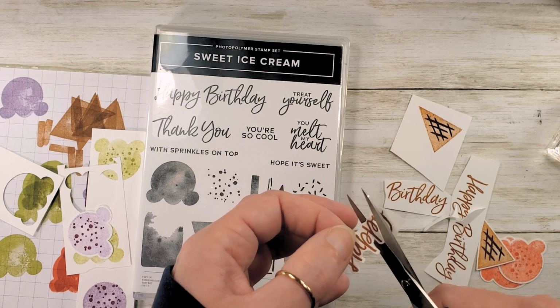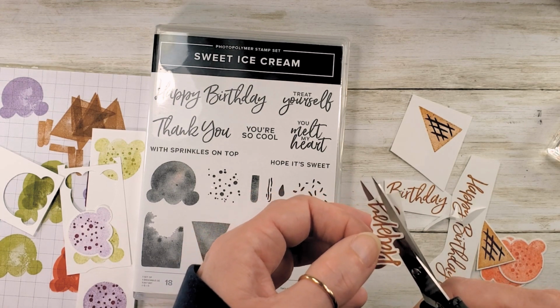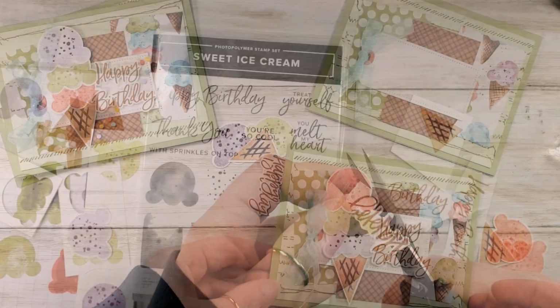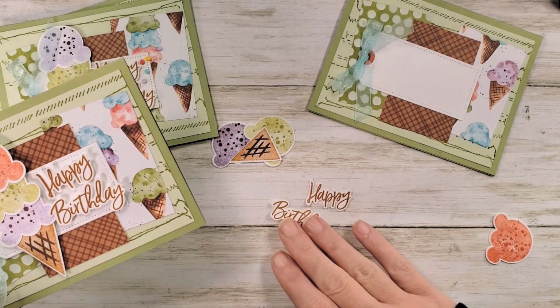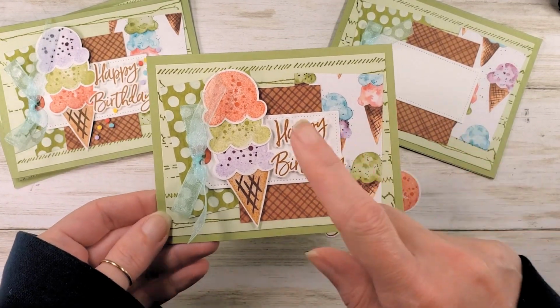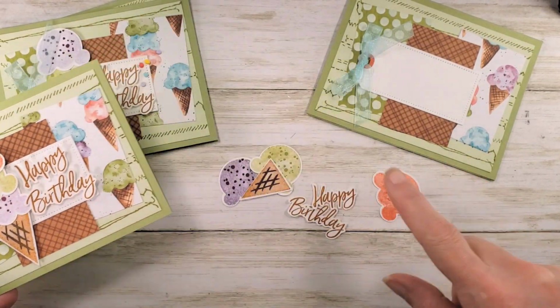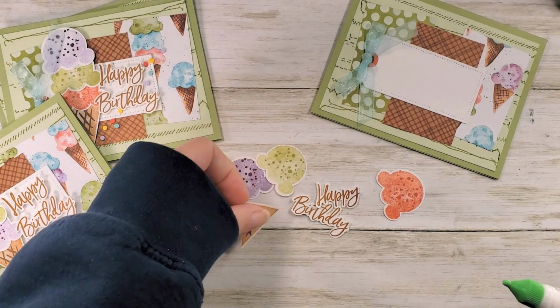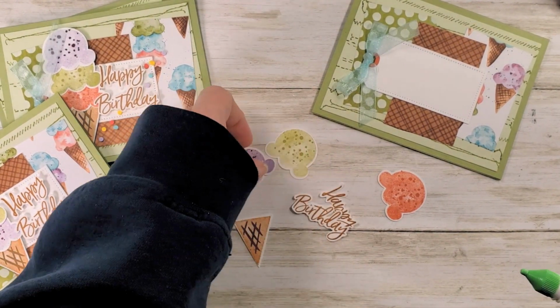All right, I'm gonna go ahead and trim these guys out, finish punching, and I'll meet you back here. We'll get this card wrapped up. I'm back. I've done all my fussy cutting and punching. I've gone ahead with this card and added my cone and my sentiment. Let's get this one caught up. We're gonna do our ice cream cone and then add our scoops.